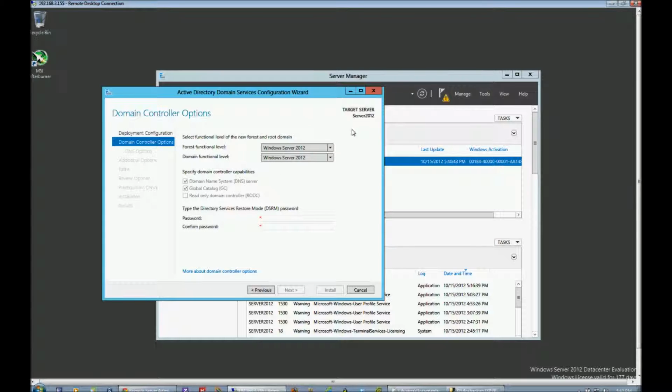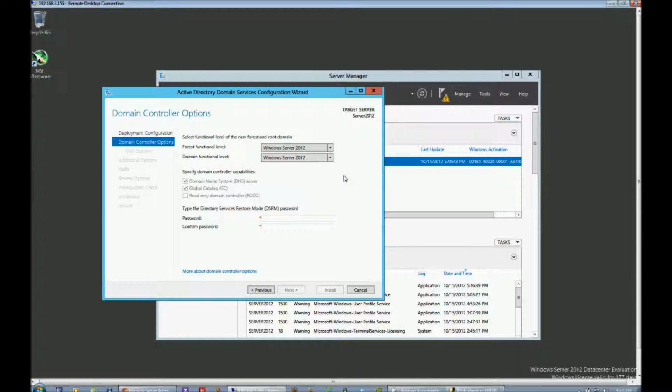Okay, functional level. Since this is 2012 and it's going to be the only server in its own domain, I'm not going to worry about it. But I could set it to anything from 03 to some flavor of 08. Same with forest levels. If I set it to say R2, this may change. Yes, it did. So, but I'm going to set the forest to 2012, which is going to lock out some features in any AD controller. So keep that in mind.